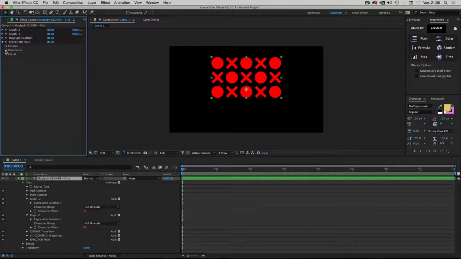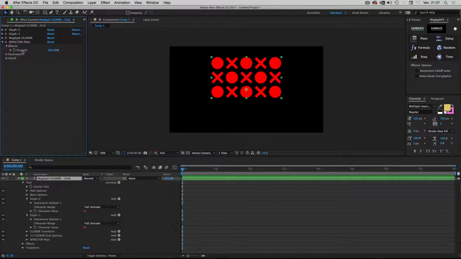Okay, so why does it rise up like this and why does it colorize like this? This is because the effector by default is a plane effector. There is only one option available in the effector tab because this is a plain one. It's the simpler effector, but you will see in a few minutes that the other effectors have their own options here in the effector tab.